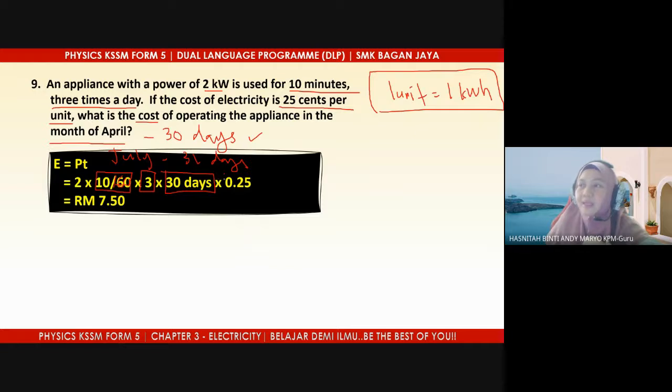And this is the charge you have to pay for each unit. Darab dengan 25 sen means 0.25 ringgit. This one must be in ringgit. Okay, Nicholas. So answer is ringgit Malaysia 7.50. Yang you dapat itu 750 sen. You convert to ringgit, so RM 7 ringgit 50 sen. Kalau you tulis 750, you kena tulis sen. Okay, baru dia betul. Alright? Senang saja kan?